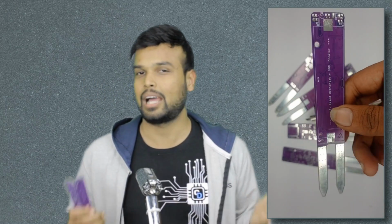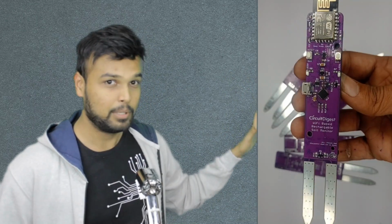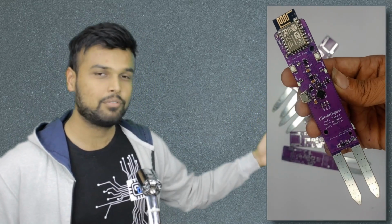And we received ours in this perfect purple color, which looks really amazing. As you can see, the fabrication of the PCB and the quality of it is really good. The wires, the spacing between the pads, everything is really good, and all you have to do is start assembling your boards with the required components. As you can see, this is our assembled board, and I will also show you how the complete thing works and how we coded it.